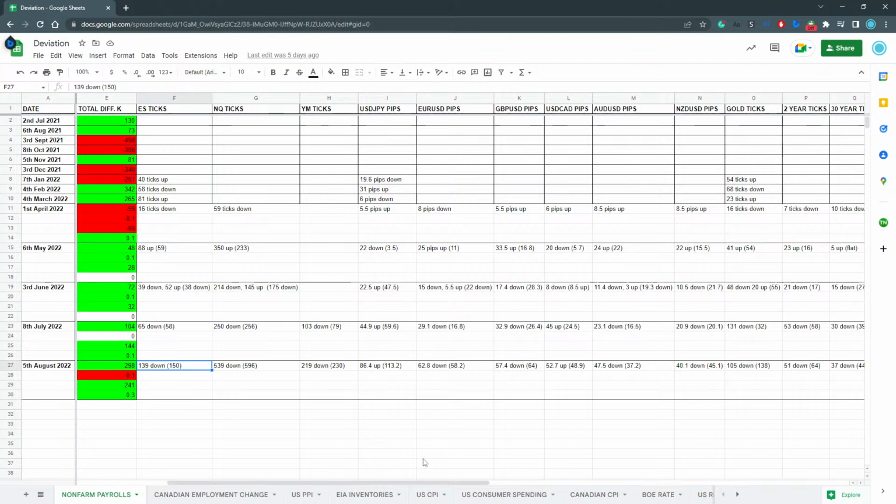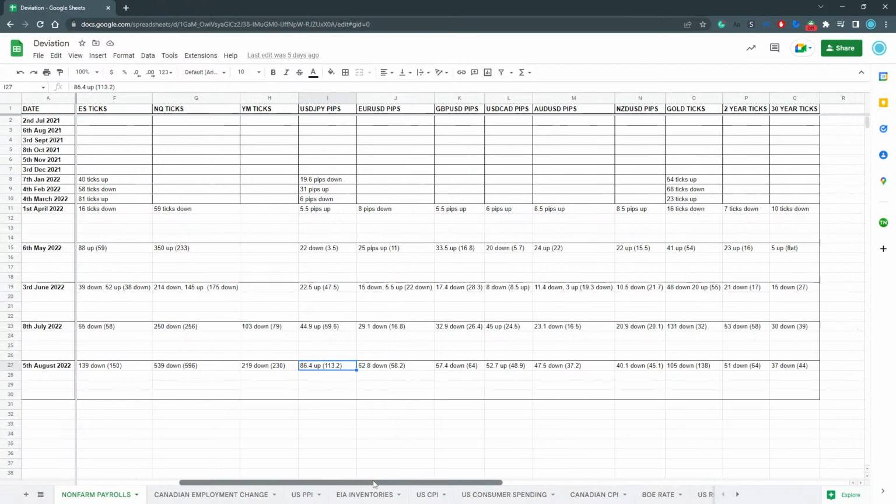The reason it's seen the biggest move is that currently in Japan, they're still easing monetary policy. They haven't considered raising rates at all. That's why we saw the biggest reaction on the dollar yen in the last report. If they were to start raising interest rates, it might not be the leading currency pair to have the biggest reaction in the markets. But that's what happened last time, 86.5 pips up off that much better than expected data.